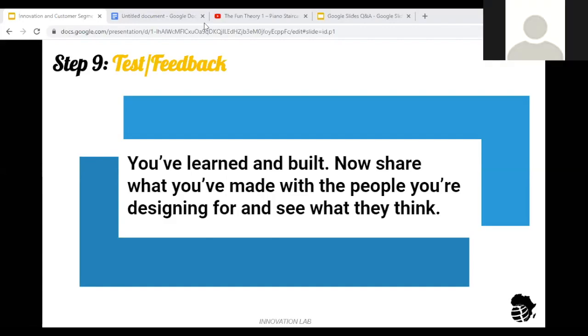So in that light, the first thing I need you to know is that you're not designing for yourself. You're actually designing for your users. So you must always have that at the back of your mind. You don't want to think of just the easier route. You want to think about the right route. Remember when I talked about the teenager who defined that health issue? So the first thing is to really make sure that you are trying to develop something that your customer needs.